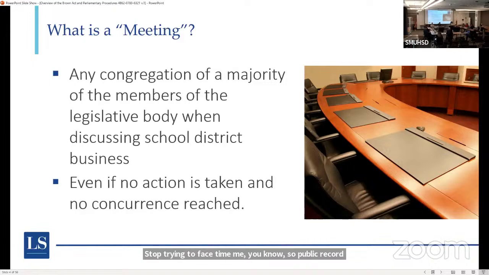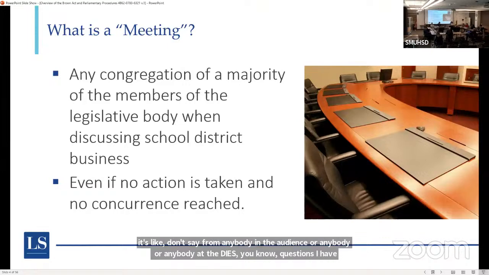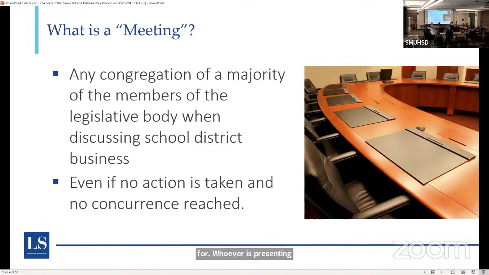To your point, don't text anybody from the audience or anybody at the dais, it's gotta be like an emergency situation. I use my phone to take notes, and I usually have questions I have for whoever's presenting. Should I disclose that at the beginning of a meeting and say, if anybody has any questions, just to alleviate any issues of transparency or anything? Do you recommend anything like that?